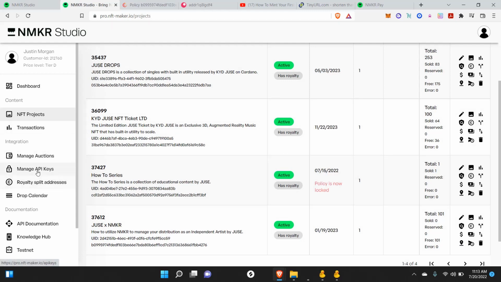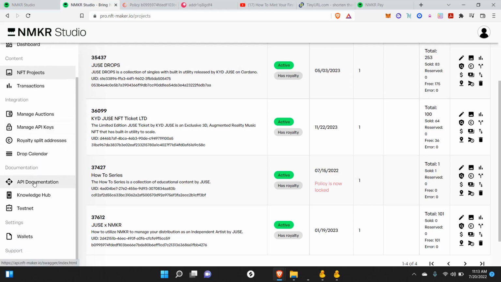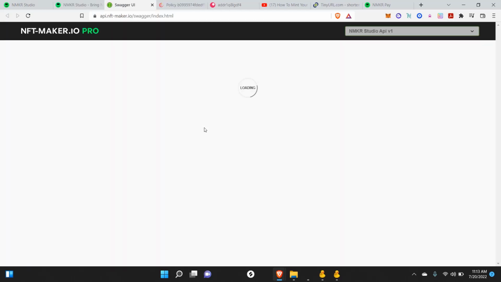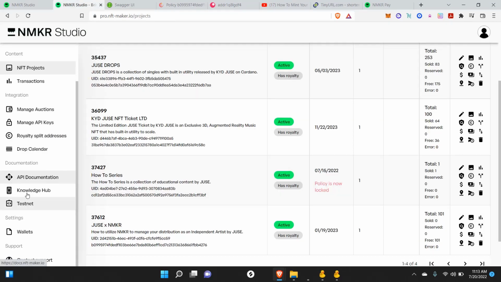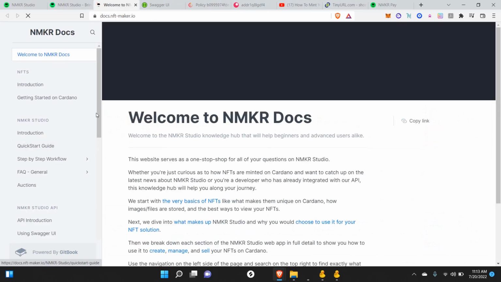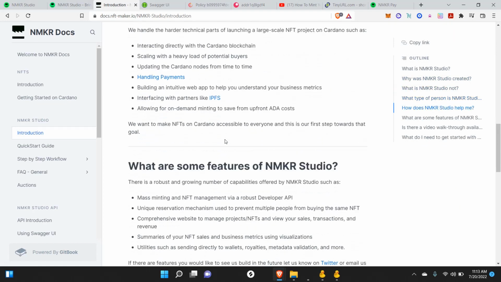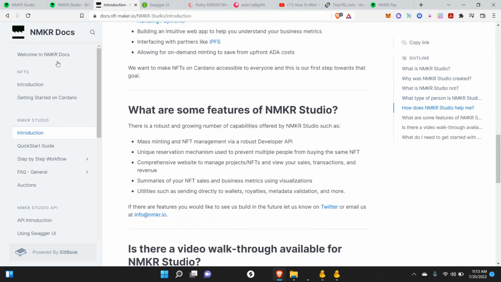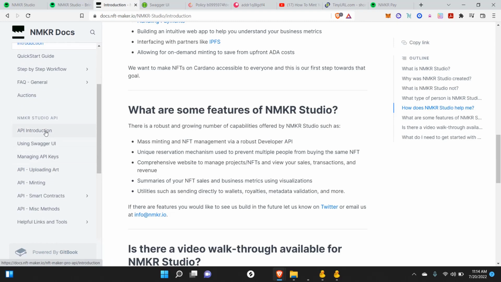And there's so many features that we've yet to get into, like the airdrop feature here, managing auctions. I'm starting to learn how to manage the API tooling. Okay, so you can start to learn about the API tooling here through their documentation. Excuse me, that's in the Knowledge Hub. Remember last time, so we can do the API introduction here. So it's really awesome. Again, I'm just going to end the video on this. NMKR Docs within NMKR Studio has so much comprehensive information for you to start to learn how to utilize their API tooling as well.